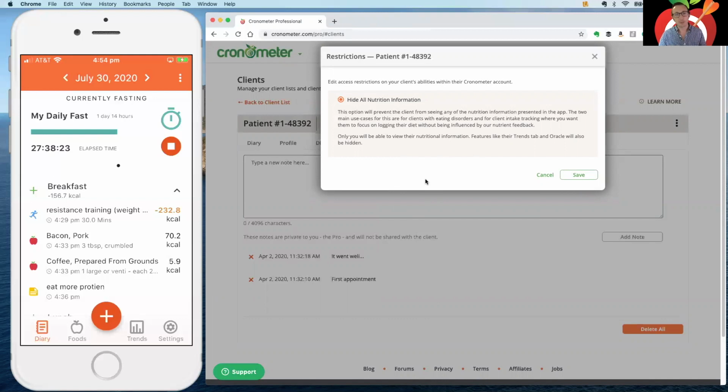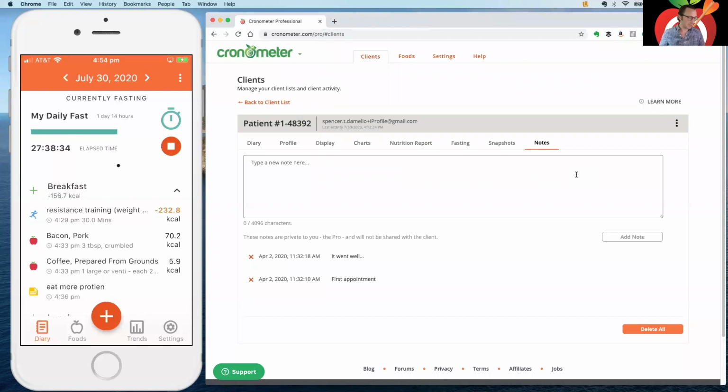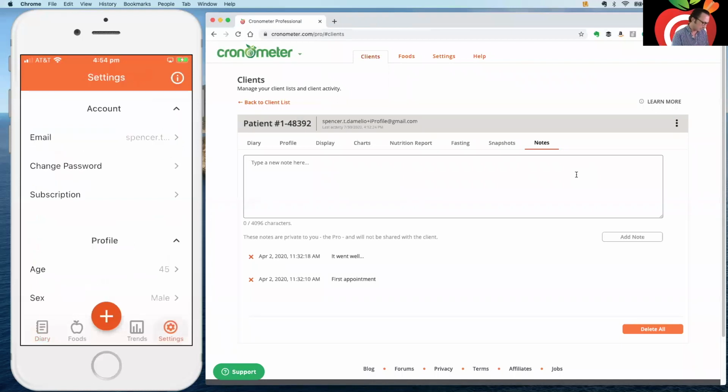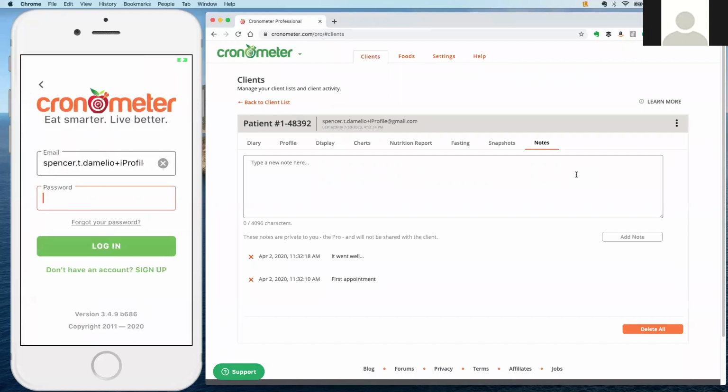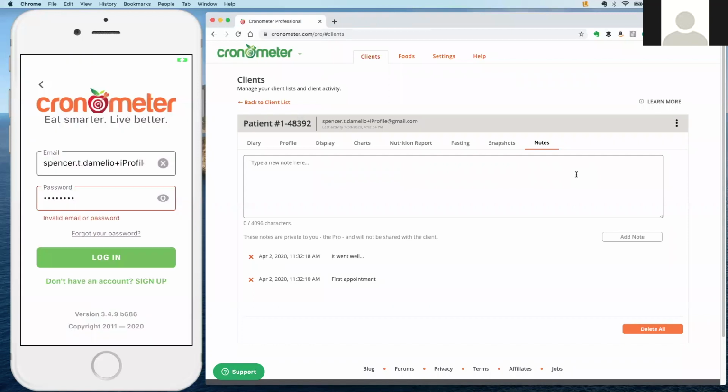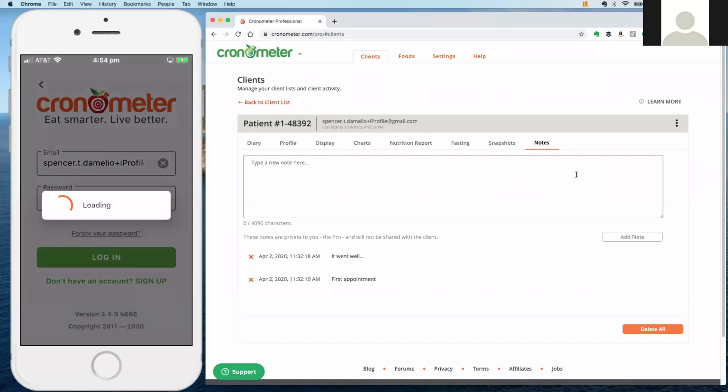Okay, that is an option, but it turns off everything. You can still see everything as a pro. Oh, so it turns everything, not just calories, off. Yeah, and I'll show you what it does. It takes some setup, but it's all right. I just was curious, if earlier we're shutting off calories, why would we need to do that? Is that just two ways? But if it shuts everything off, that makes sense.